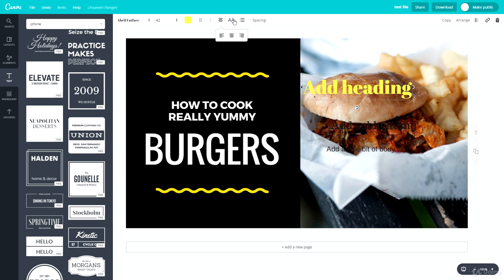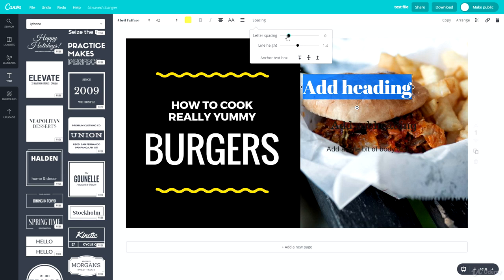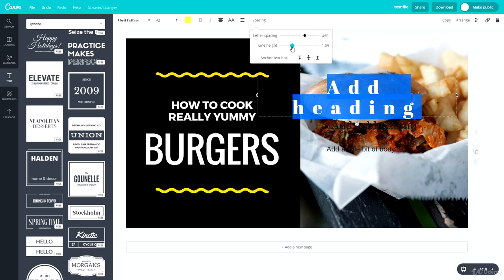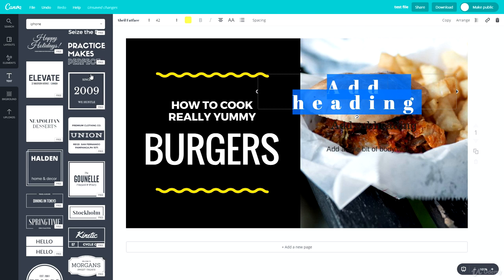Capitalize it or leave it normal, and then put them all in bullet points, so that's nice and easy. And finally, you can change the spacing and line height, so that's just making it have more space between the letters and more or less space between the lines. And then there's obviously anchors, so you can anchor it to where you want to anchor it, but that's just a bit more in depth, and that's not too important really.